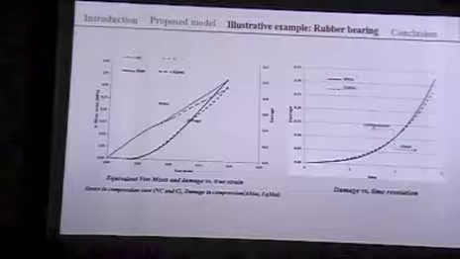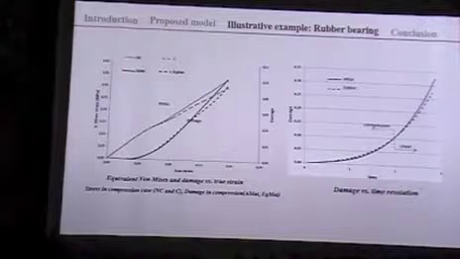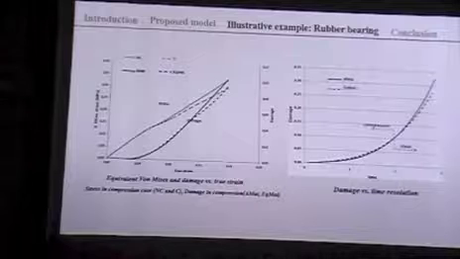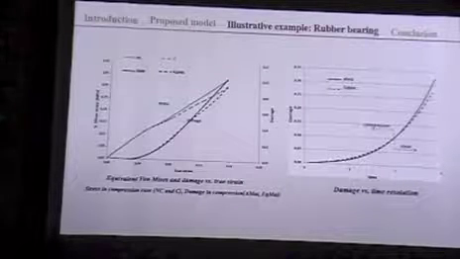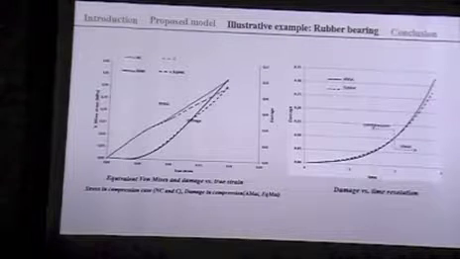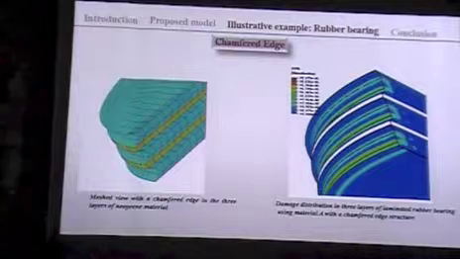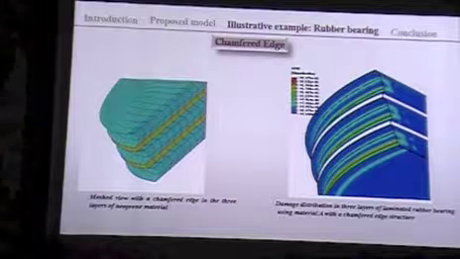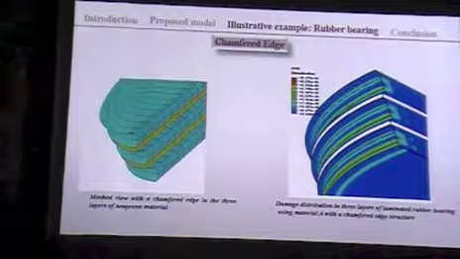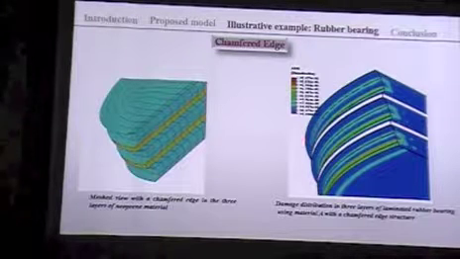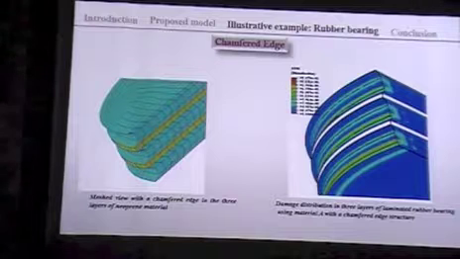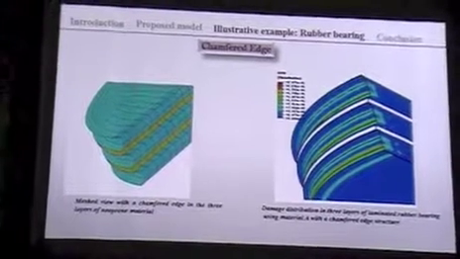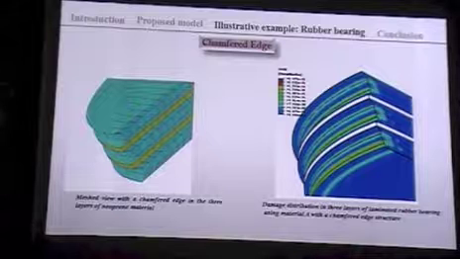And in order to better homogenize the distribution of damage while maintaining the stiffness unchanged, we propose another geometrical edge, which is the chamfered edge. Here is the mesh view with the chamfered edge and the 3 layers of neoprene. And here we find that the damage distribution in the 3 layers of the laminated rubber bearing using the A material is better homogenized. Even the values of damage are lower.